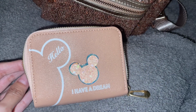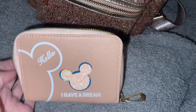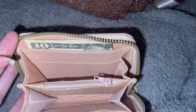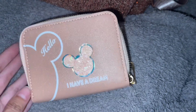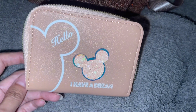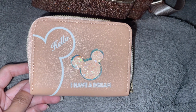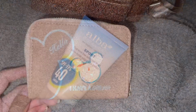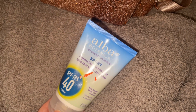Now, first of all, I bring just a little wallet with a bit of cash. I actually do need to add some more cash. There's only a little from my last trip. Most of the time my spouse is paying with our one card just to keep everything in one place, but sometimes I might arrive with the toddler while he's off with the older kids, so it's nice to have my own money. So I definitely recommend doing that if you're going with your spouse as well.